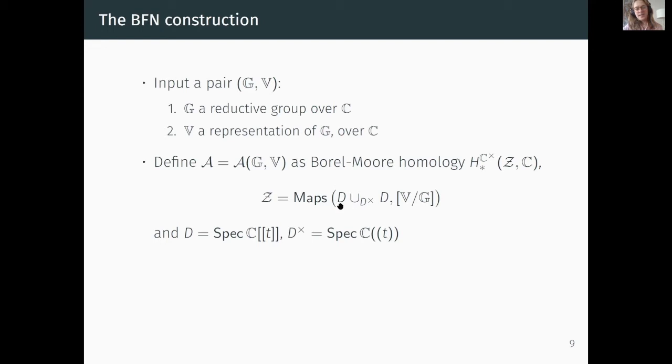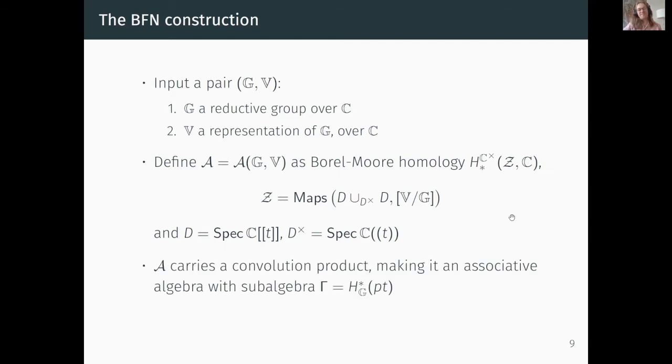And on the left, we're taking maps from, you take a formal disk and you take two copies of it and you glue them together away from the origin. So it's like this formal disk with a fattened origin. People like to call it a raviolo curve because if you think of one formal disk and another, there's like this bubble where you've glued them at the origin. It kind of looks like a ravioli. So you take maps from that to that. So here's the definition. But one nice property is that, because it's just some formal property of Borel-Moore homology, this will automatically contain the equivariant cohomology of a point, for example. And that's this polynomial ring.